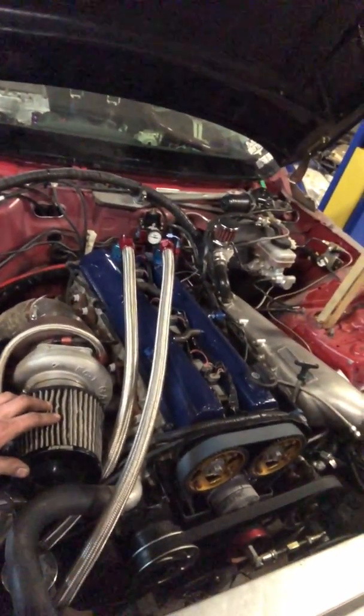So I'm gonna give you a little walk around of what it's got going on. It's a Garrett GTX3582R, HKS BOV. Personally don't like them. I'm actually gonna switch them, but it's been really hectic. I just wanted to get it done and over with and just get it tuned.